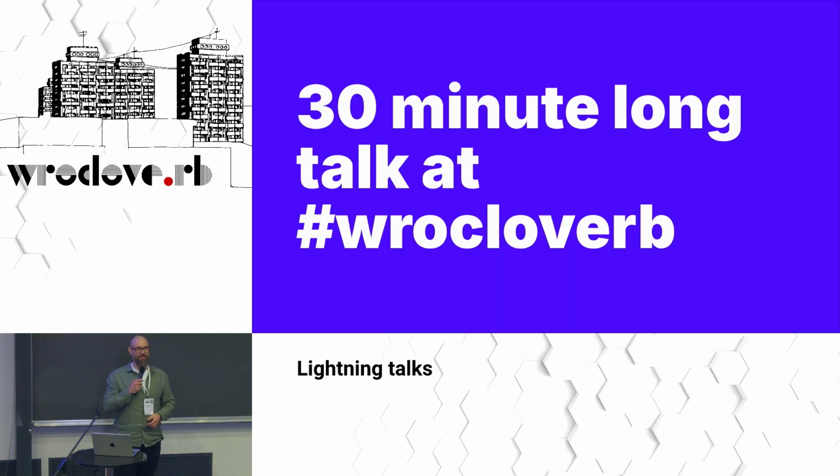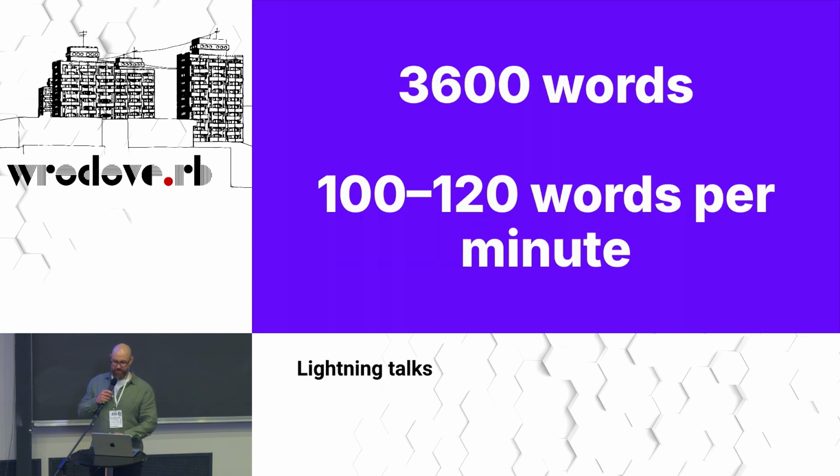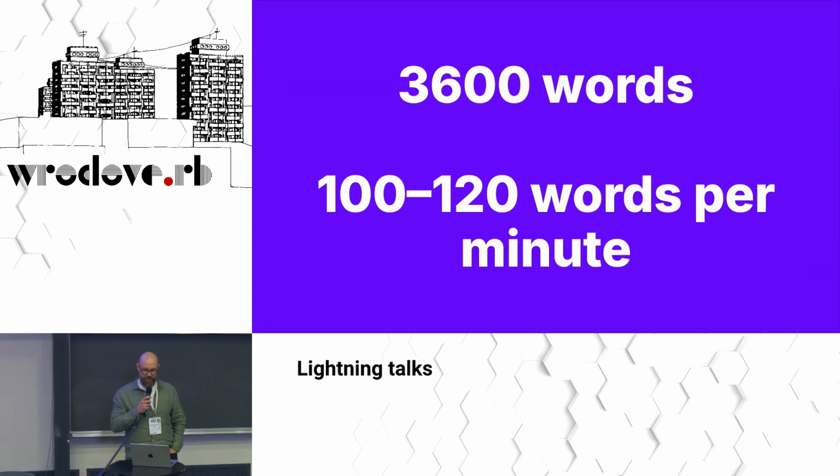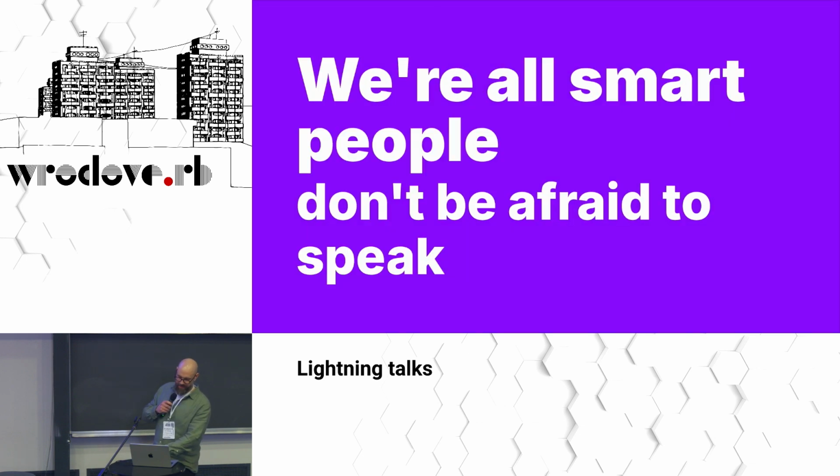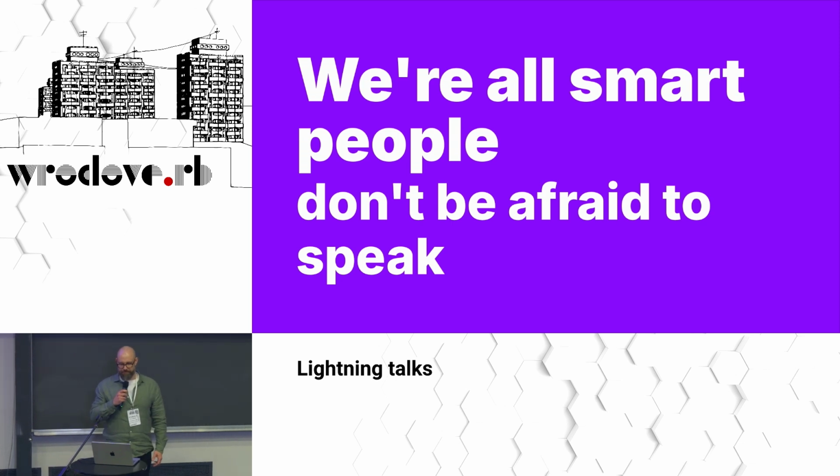So preparing a conference talk is a ton of work, but you can ship it in a finite time. It's actually 3,600 words to speak for 30 minutes, with a tempo of 100 to 120 words per minute. This tempo is especially preferred for non-native speakers, so you can sound smart. We're all smart people, so don't be afraid. We don't need to act.